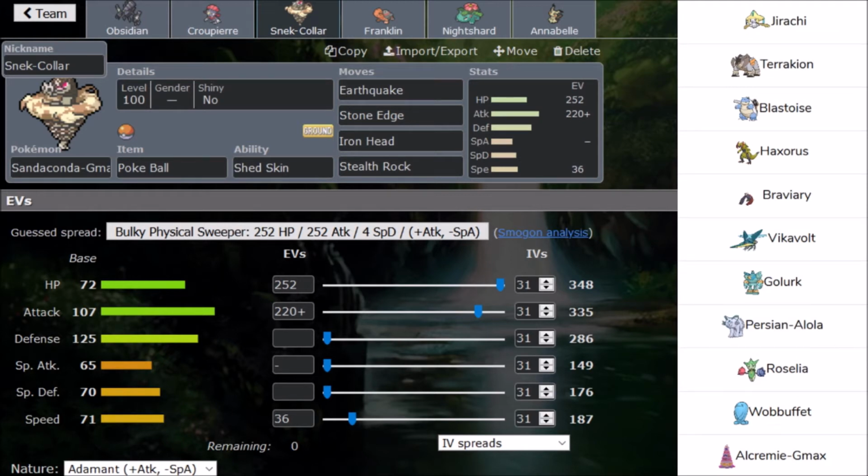Iron Head, max Steel Spike, that's going to be the best way of dealing with Alcremie. If we can get a defense boost from max Steel Spike and Anaconda's still relatively healthy, he's going to have a lot of trouble breaking this. Then Earthquake, of course, for our ground coverage that will turn into G-Max Sandblast in G-Max form, and we'll be able to get that residual damage off against his team.